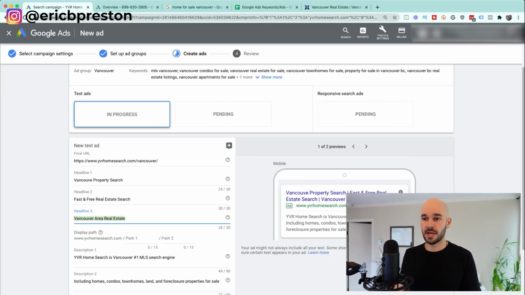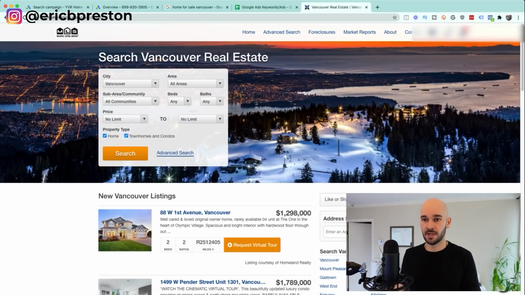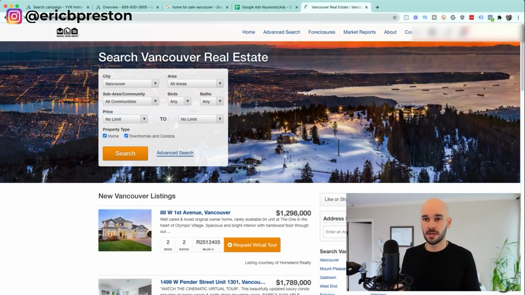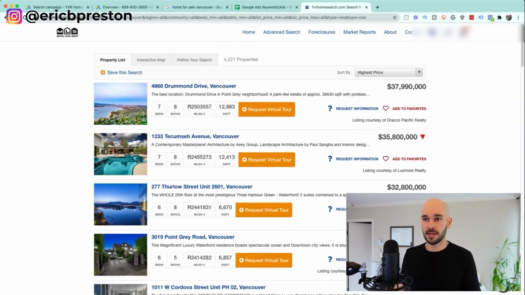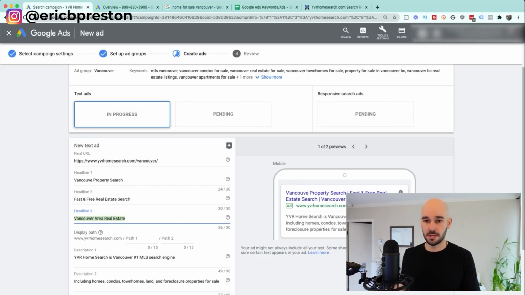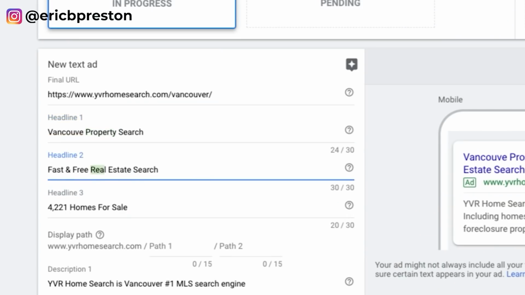So if I go back to this page here and search Vancouver, I can see there's 4,221 properties total. So I can do 4,221 homes for sale. So Vancouver property search, fast and free real estate search, and then 4,221 homes for sale.